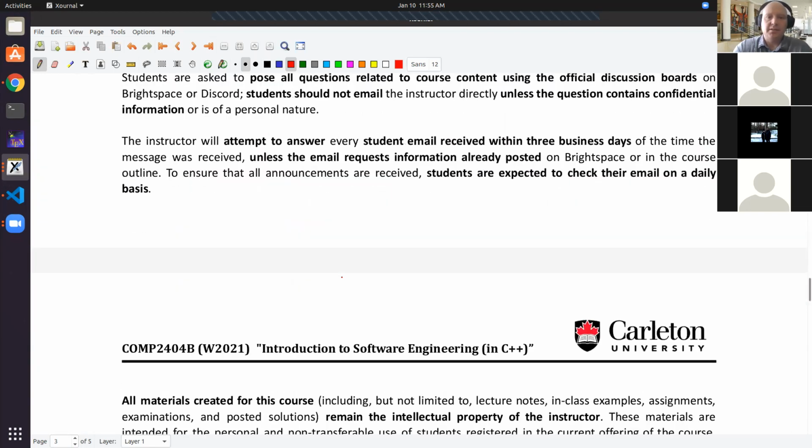Yes. Oh, yes. Email me. I'll attempt to answer your email within 3 business days. There are certain times right before an assignment is due when I get tons of emails. Some of them just slip through the cracks and I miss them because I read them when I was half asleep. So if you don't receive a reply in 3 business days, just email me again.